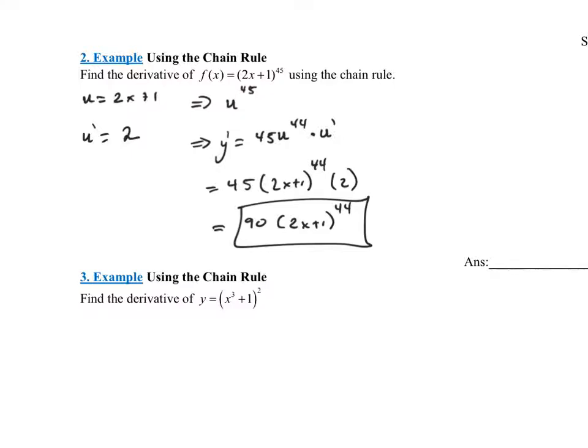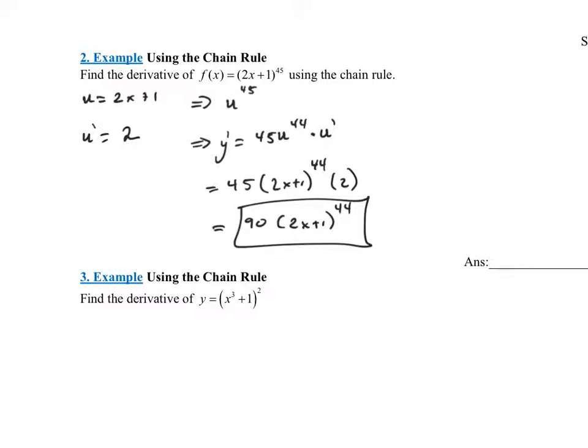Absolutely ridiculous. Imagine doing this using the product rule. You'd have to expand it out 45 times, multiply it out. Absolutely ridiculous. Same thing if you just FOILed it out and didn't use the product rule. You'd still have to multiply this out. It's absolutely ridiculous. We were able to do a problem in a matter of seconds that would have taken us hours, if not days, pages and pages of writing if we had to do it the other way. So you really, really should respect the power of these rules. Nice and easy makes it much, much better for us to do.